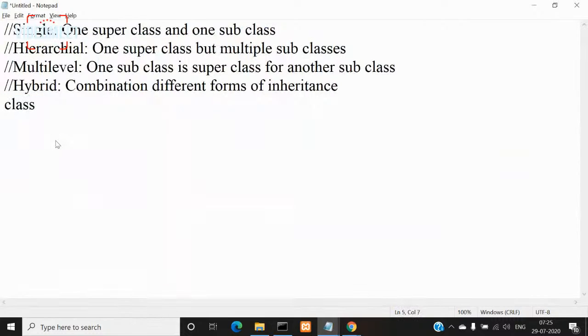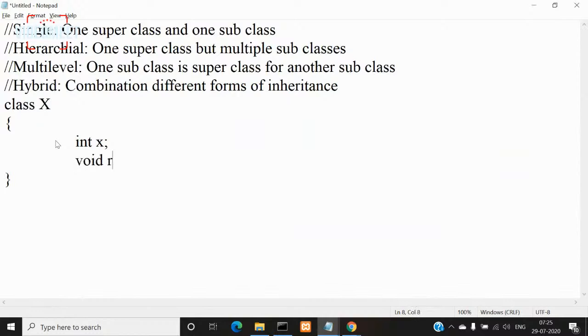You can do it in a simple way. You can define class, say X, because already we have taken class A and class B. So this time I'm taking class X. Here I'll create an instance variable X. Only one variable I'm taking.